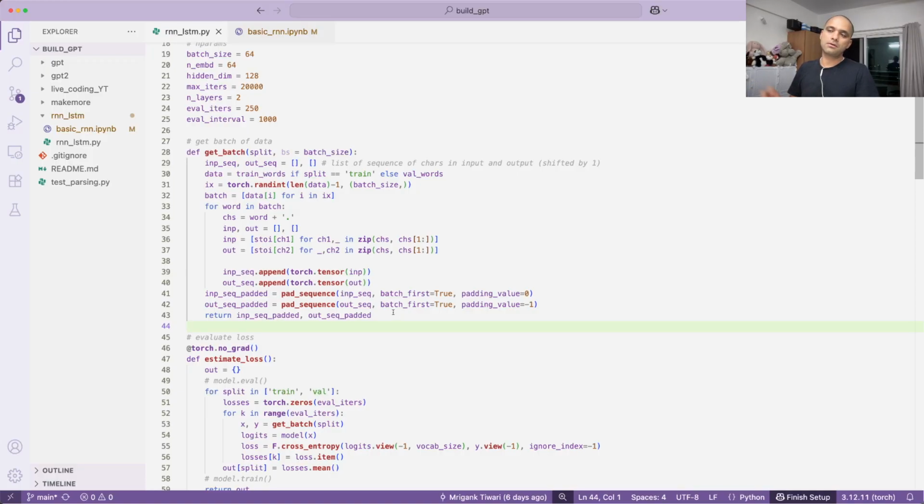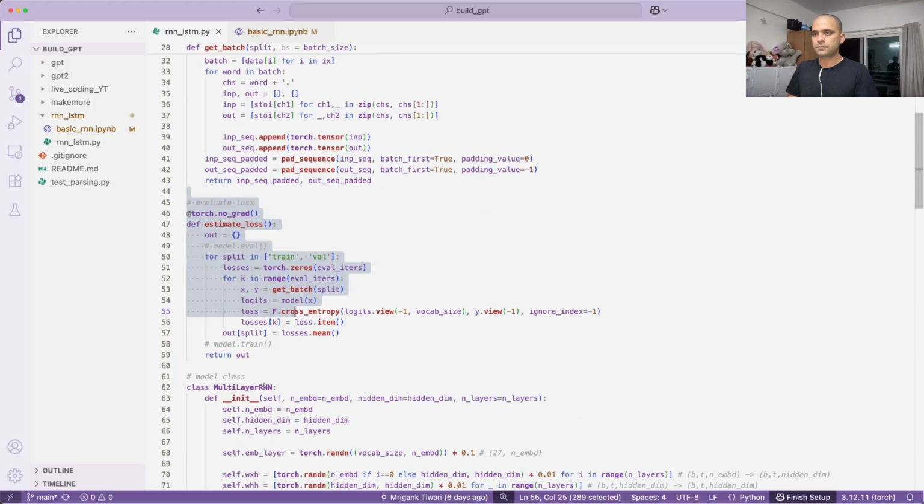So the names are of different lengths. Therefore, we have to work on some paddings. Then also we have defined this estimate loss function, which we are calling at certain intervals while our training is in progress. So we get the losses for train and val set, and then we print those at some intervals.